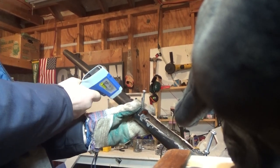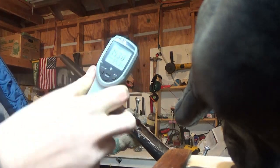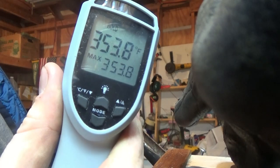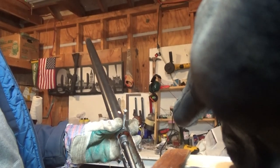Holy smokes. You can see it's about 300 to 350 degrees right past the burn point. It's probably burning my gloves now. I'm going to make this better. I've left it on for about 20 minutes so it should be running at temp. It's about 28 degrees out — a little bit of freezing. Smells like it's working.